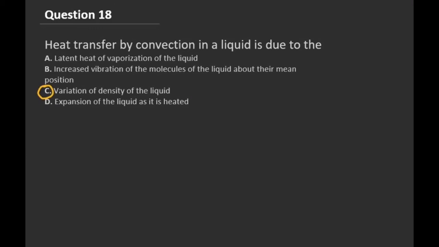When heat is applied to liquid in a container, the molecules at the bottom of the container get heated up and become less dense or lighter than the ones at the top. As a result of this, the denser and heavier molecules go down to the bottom, while the hotter and lighter molecules rise up, okay, to take their positions at the top. As this process continues, it creates a convection current in the liquid. All right? Now, let's take question 19.